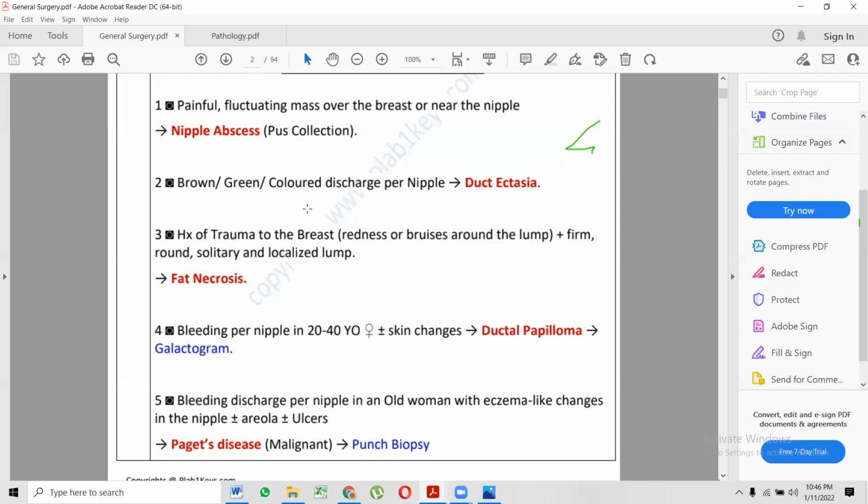In breast cancer, there will be other hints to you like lymphadenopathy, and also there will be a lump which is irregular, firm, and hard. Also, there will be history of weight loss and skin changes. There are specific skin changes in breast carcinoma. For example, in breast carcinoma or invasive ductal carcinoma, if they block the lymphatic drainage of the breast, it will result in changes of the skin like the peel of an orange, which is called peau d'orange appearance of the skin. So for breast carcinoma, there will be other hints like lymphadenopathy and an irregular firm mass or lump.